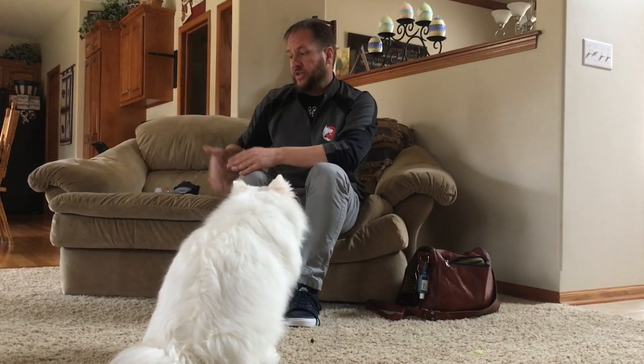So if I invite him up, he starts barking, he has to get down. If we put him in the bed and we invite him in our bed and he tries to get in between the husband and wife, you have to get down. If you're going to come on the bed, you're going to sleep here in this designated area. If you're going to sit here, this is for good behavior. As soon as you start barking, you lose this privilege. As soon as you try to go the wrong place, you lose the privilege.